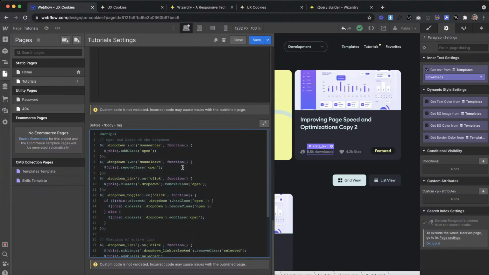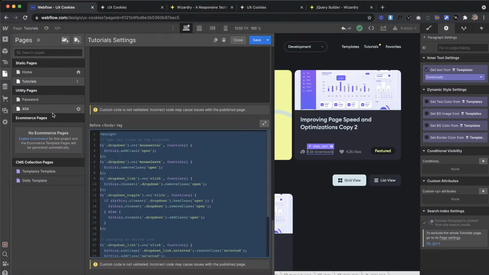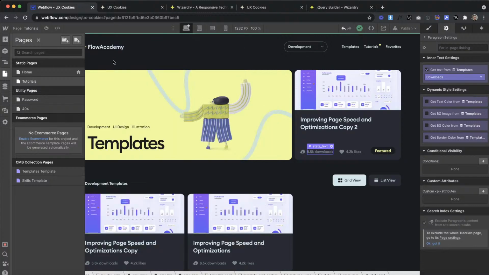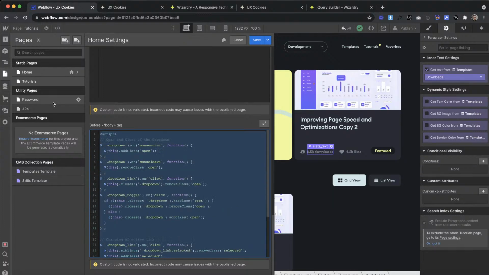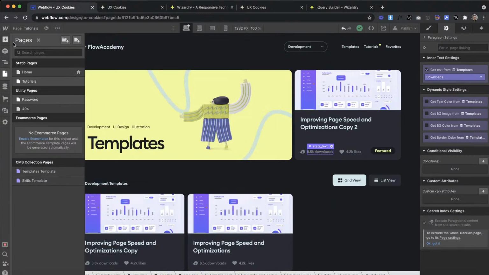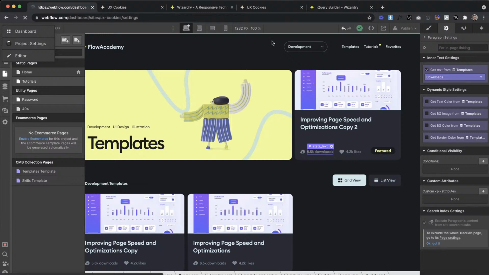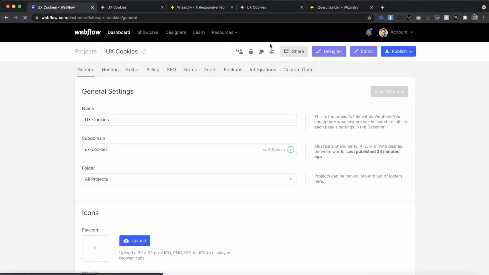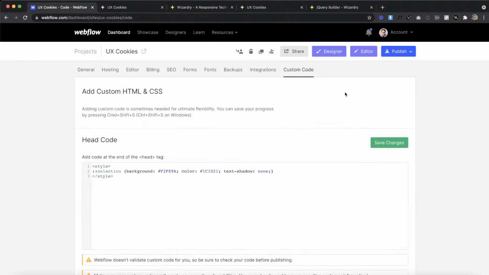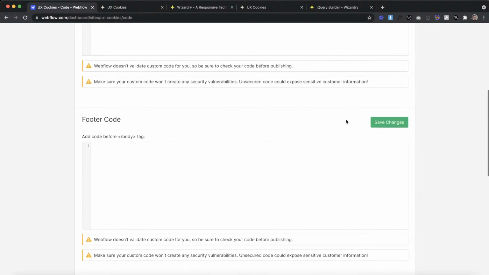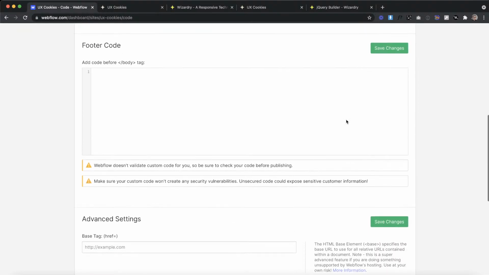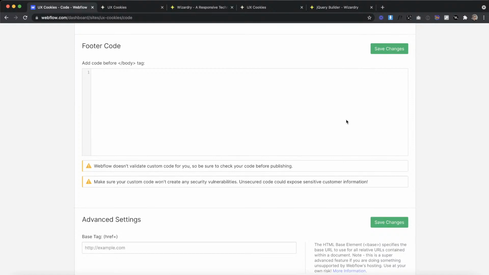Yeah, I'm gonna take this and put it in the project settings instead of page settings, because it needs to go on every page. So we'll just jump over to project settings real quick. A JS function that finds the height of your left header and makes the height of that featured card.